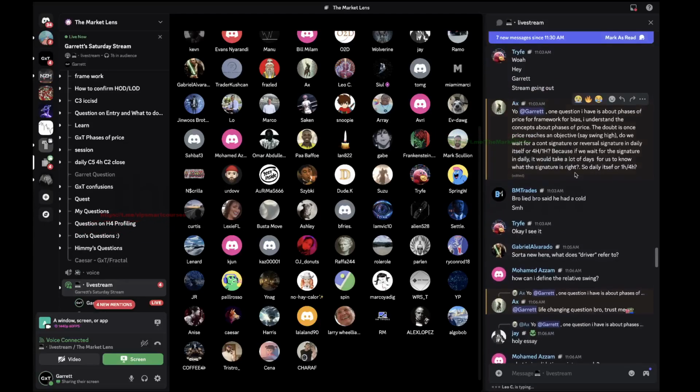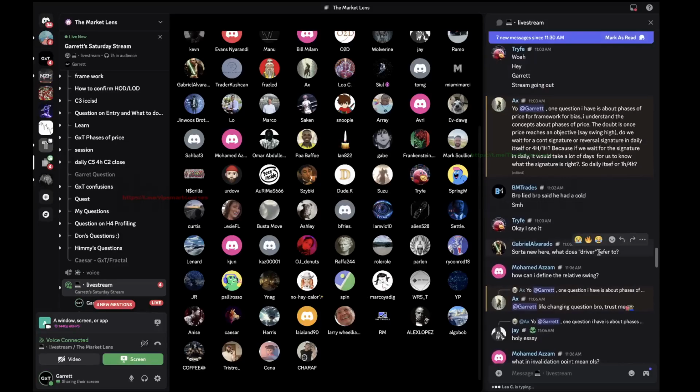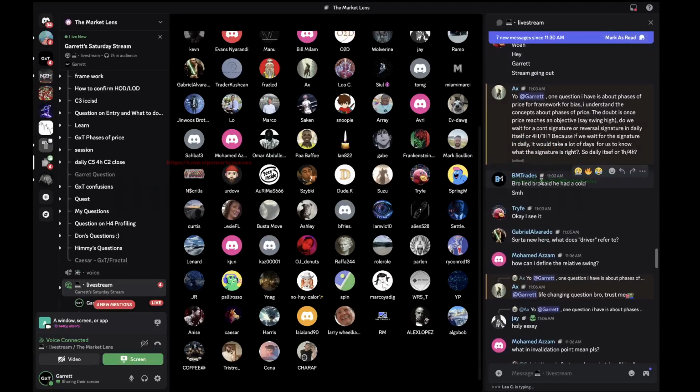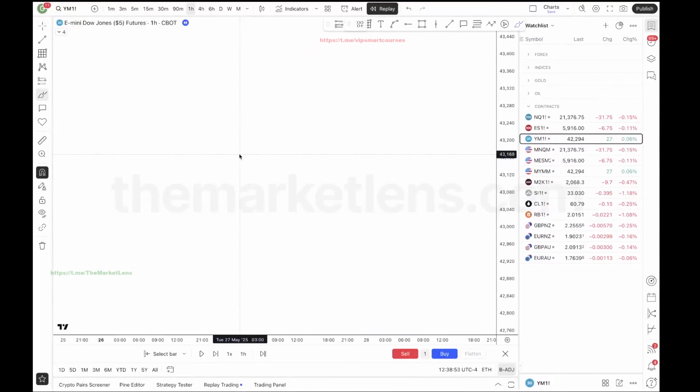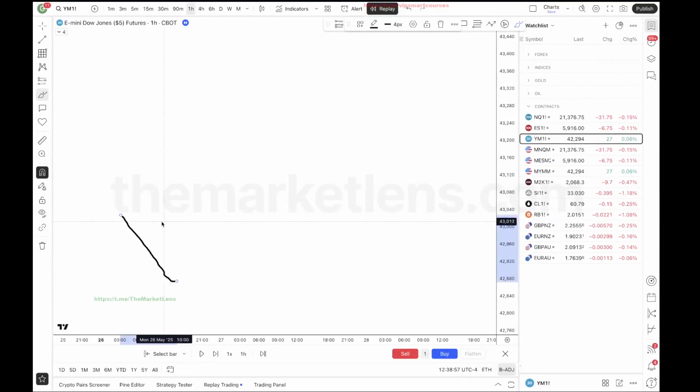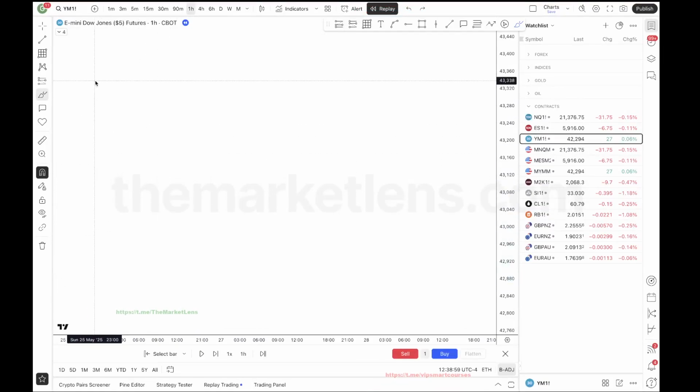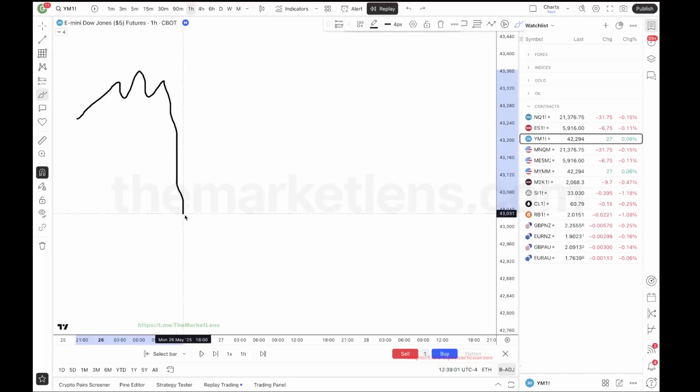But you've got to use phase of price on everything. Every time you hit a relevant level, this is where we're going to see a phase of price delivery. If it's going to be a reversal, you're going to see it on the lower time frame. If it's going to be a continuation, there's a very specific way you're going to see continuation. The only way you're going to see continuation on the lower time frame, like I said, this is when you're only going to trade it as well, is when you have something like this.